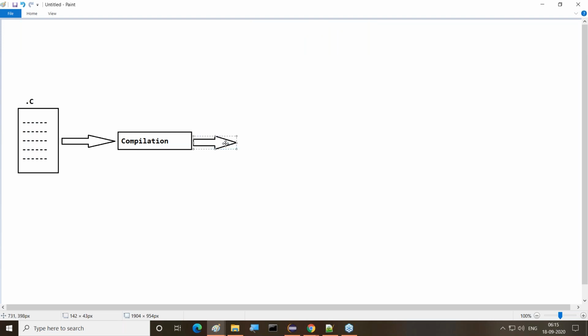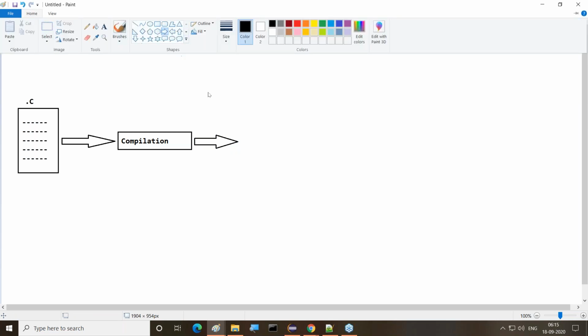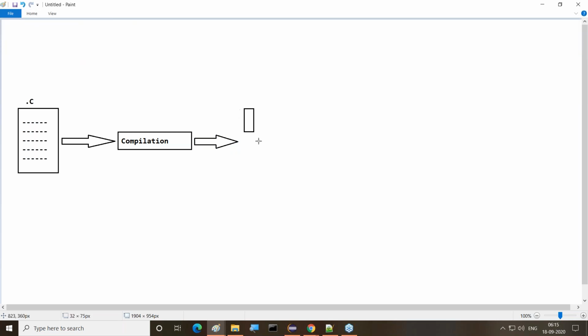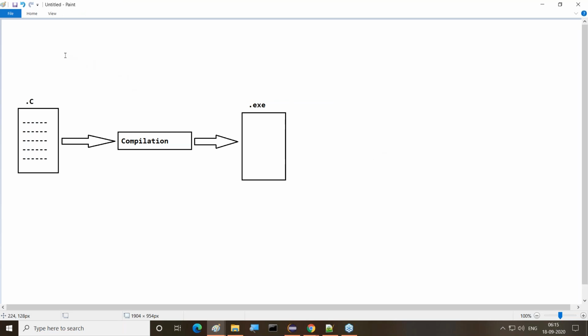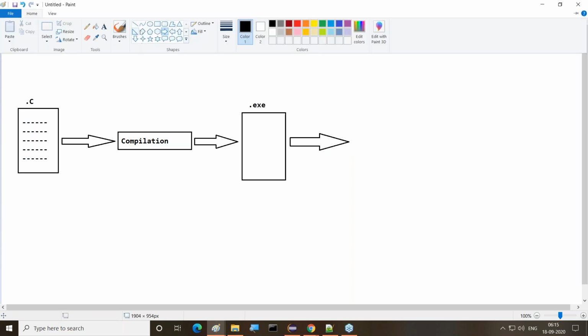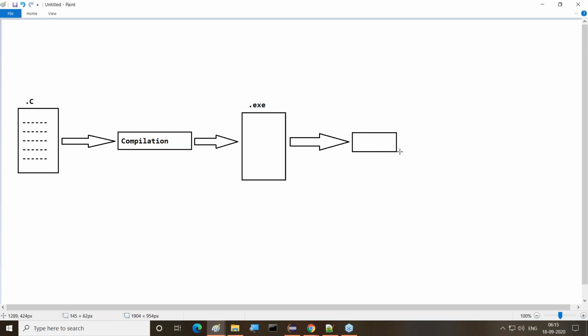Now tell me, after performing compilation, which type of file are we able to get when we compile our C program? A .exe file. The file would be a .exe file. Whenever we get a .exe file, we have to execute it, so we go for the execution process.